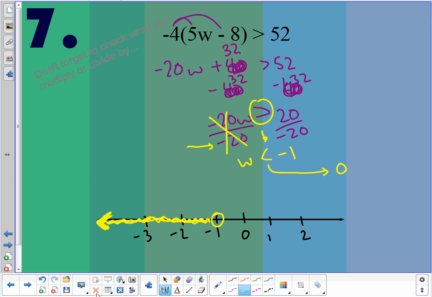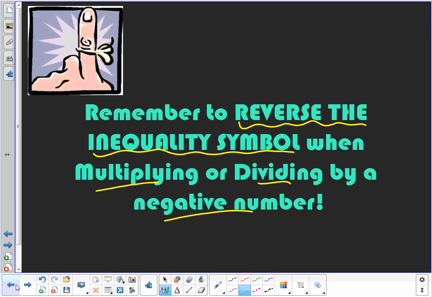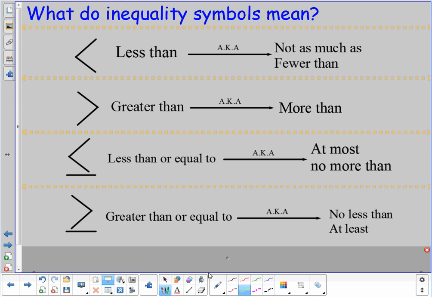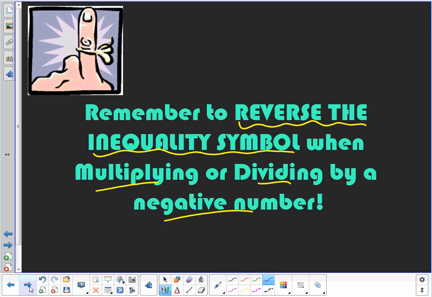Okay. By the way, I didn't put this on the last screen, but if you wanted to, on the front of your page, put what circles go with what. These two circles are open. When you get that less than or equal to and greater than or equal to, those circles get filled in. So you don't have anywhere on the front of your sheet to put that, but you can just write it off to the side if it'll help you remember what circles to put on the number lines.